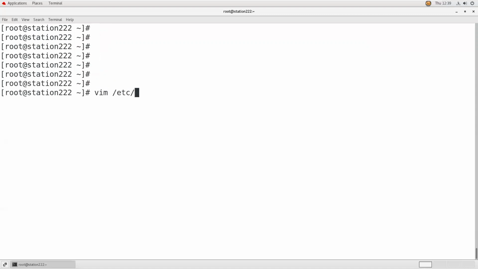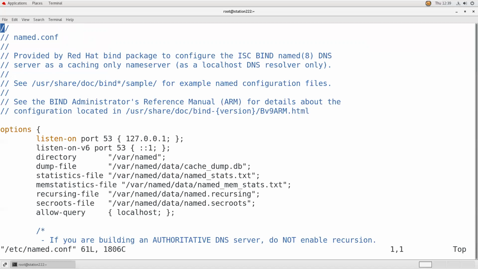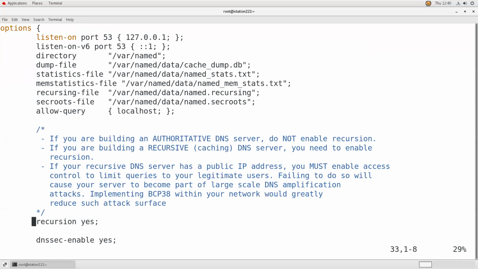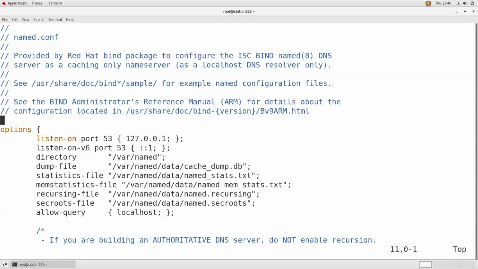Same, go to the DNS configuration file. This is optional, okay? If you don't want to configure the DNS server with ACL base, then no problem. Don't create the ACL.